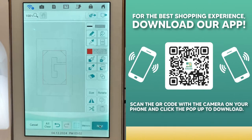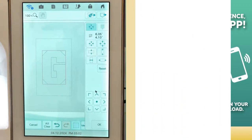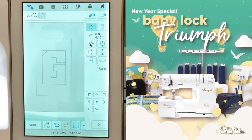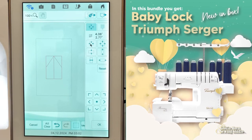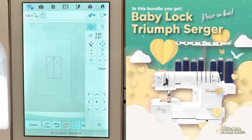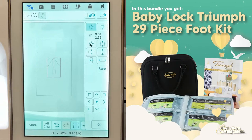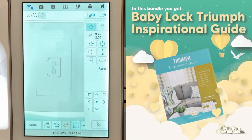Now I'm going to resize it. So click on size. And I wrote down that I wanted it 3.49 tall. So I'm going to shrink it down. Not worried about the bottom number. Just worried about all the letters having the same height. So 3.49 tall. And then I'm going to say okay.